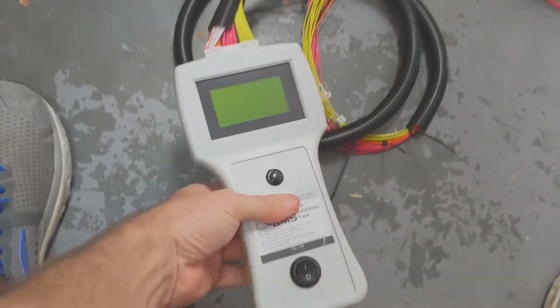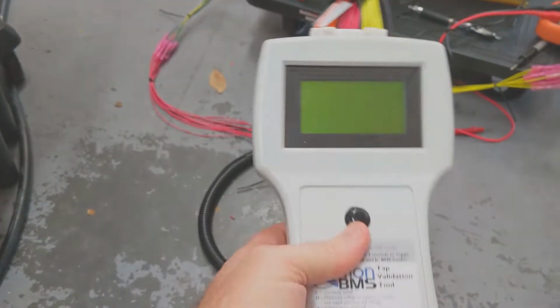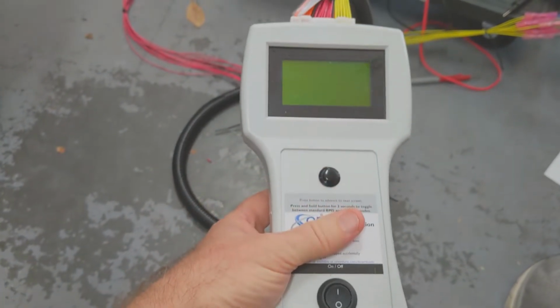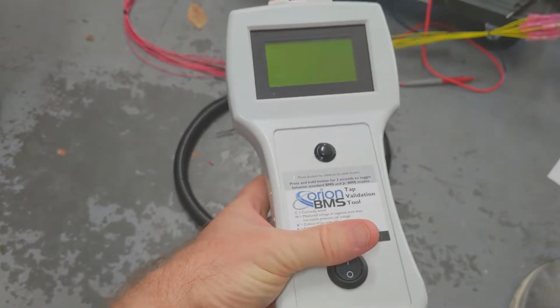This is a cell tap wiring tester, and you can actually rent these from Orion. You can rent them by the week. And so you just plug in the wire loom there and turn it on.